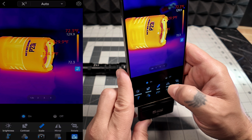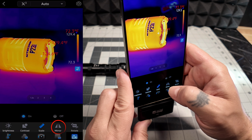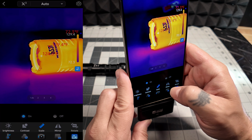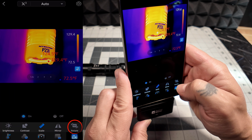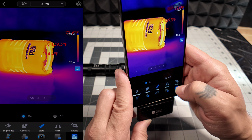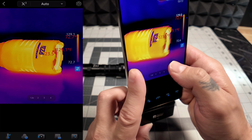Now, the next one over is going to be mirror, and that just changes the mirror image, so you can look at it from one way or another way. Then it has the 90 degree, where you can rotate it 90 degrees in whatever angle you want. And that's pretty much it for the options there.